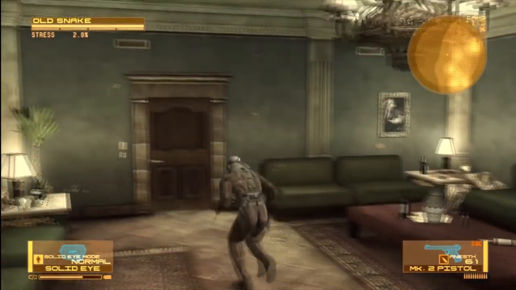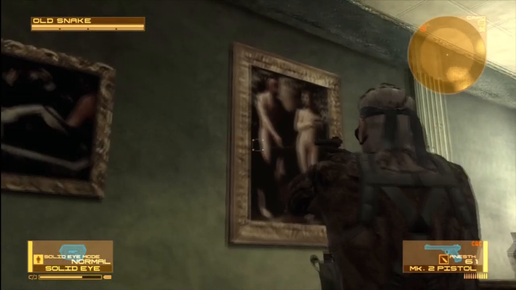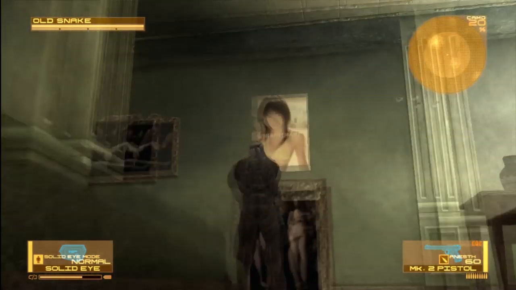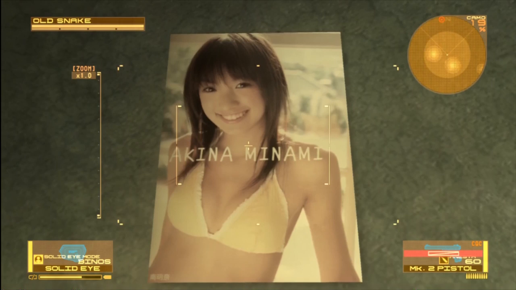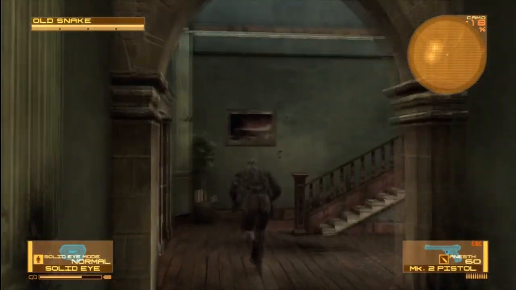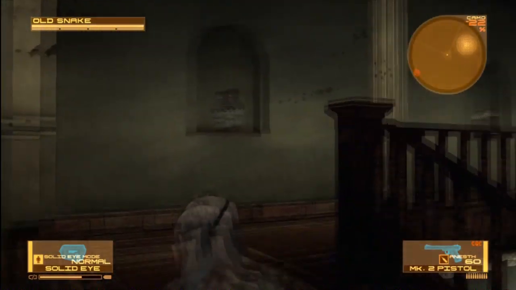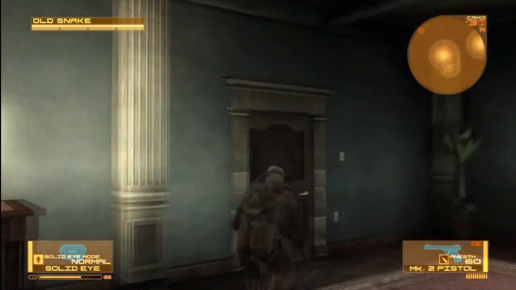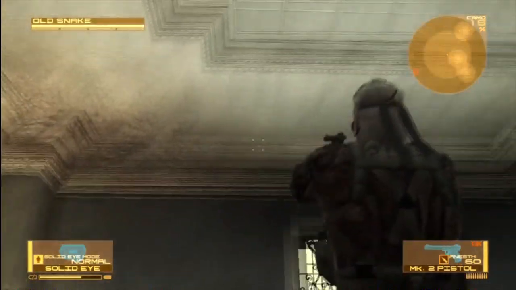The two in Act 2 are in the exact same building, they're in the mansion. The first one on the ground floor behind this painting, and the second one upstairs in the bedroom. Now, I don't think you need to keep moving the view around until Snake says, "Akina!" But it's probably best that you do, just in case. I sure as hell don't want to get you guys back here in a couple of days bitching at me for giving you false information.